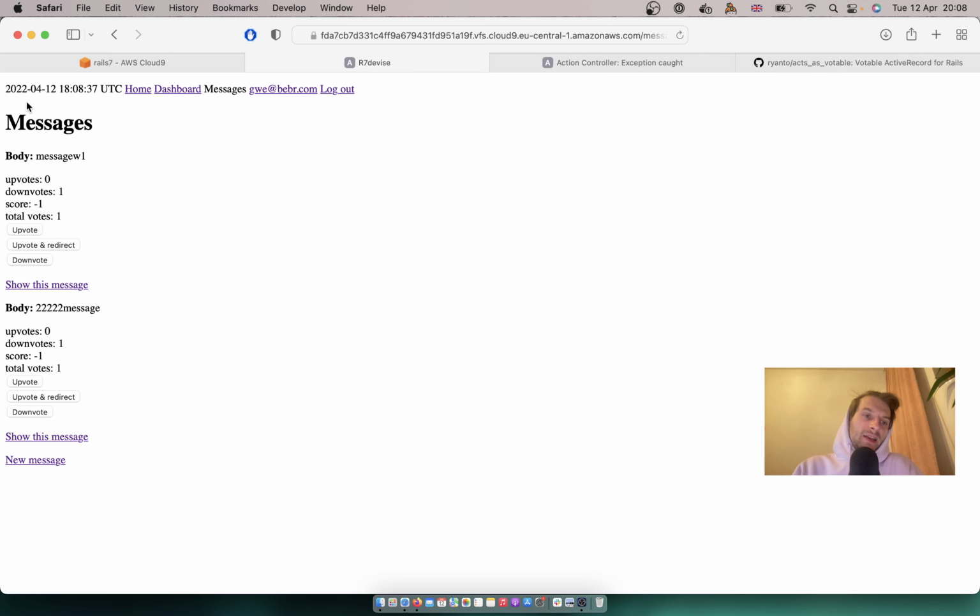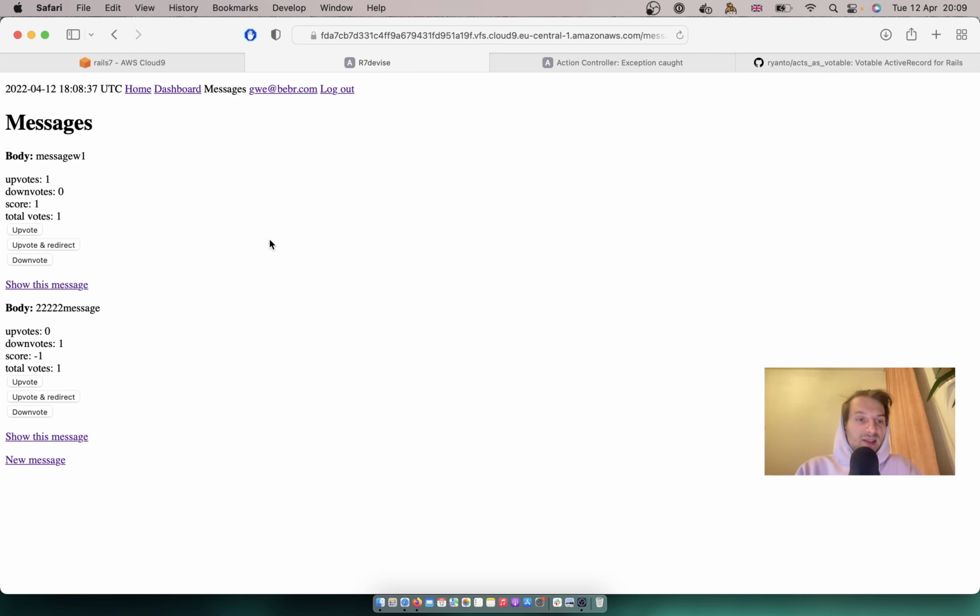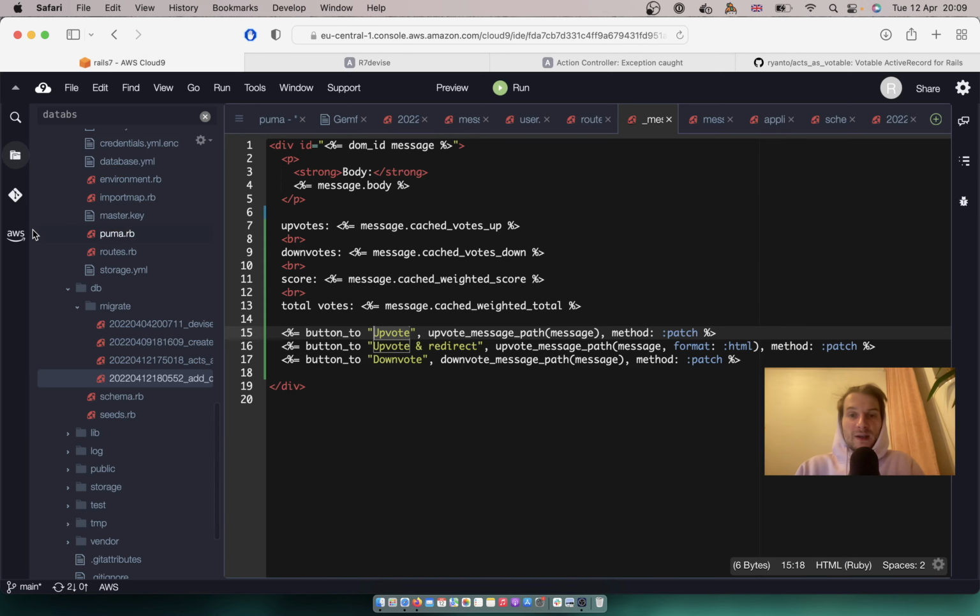Now let's make it so that we see the upvotes and downvotes inside the buttons. So next to the upvote text, we'll have the count of upvotes, and next to the downvote text, we'll have the count of downvotes. How can we do this? Well, actually, it would also make sense for us to change the button text. You see, I upvote, and the text hasn't changed. I want the text to be unvote, so remove the vote if I have upvoted. And also I want some special style on this upvote if I have upvoted. How can I say that I have upvoted?